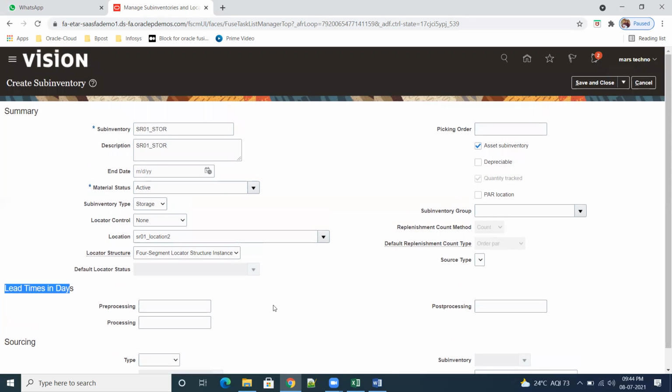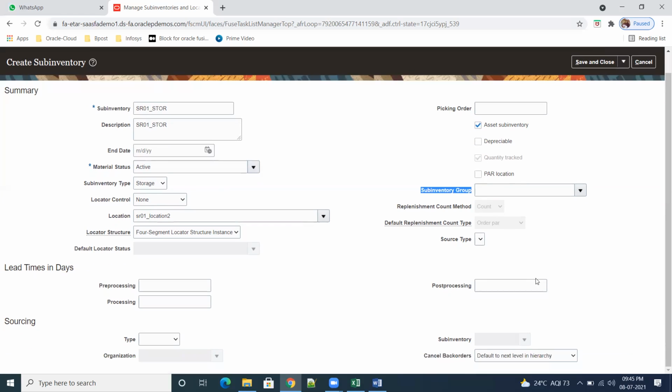Okay. So now we are creating a simple sub inventory. Later, based on our application, we can use some of the attributes. Here this is the asset sub inventory and quantity tracking will be there. And the sub inventory groups, let us say we have 30 sub inventories. We want to group 10 into one group, 10 into another group, 10 into another group. That time we have to create the sub inventory group and then you can map the sub inventory group here. Okay. So that is the thing.